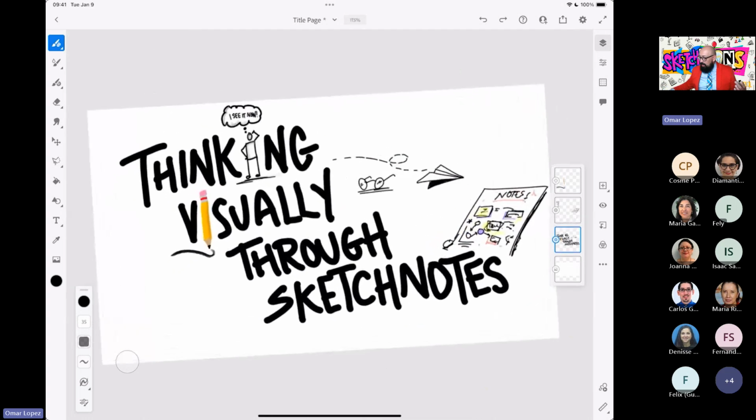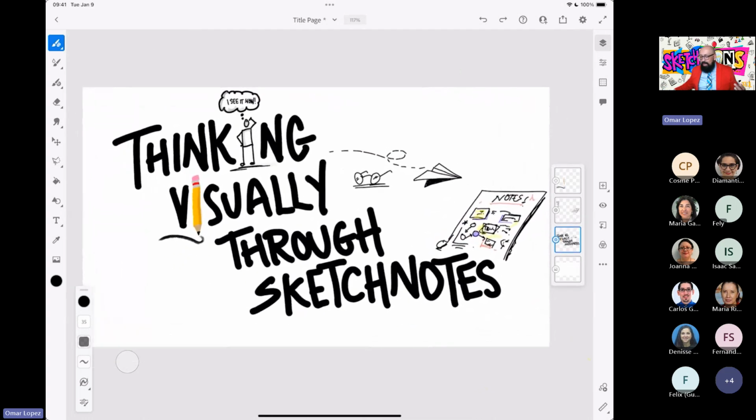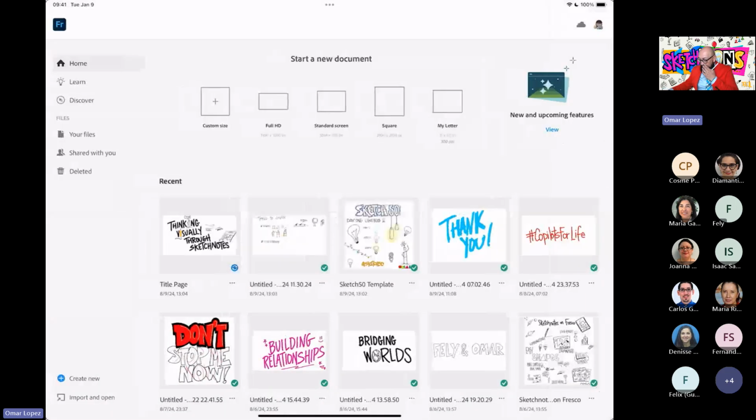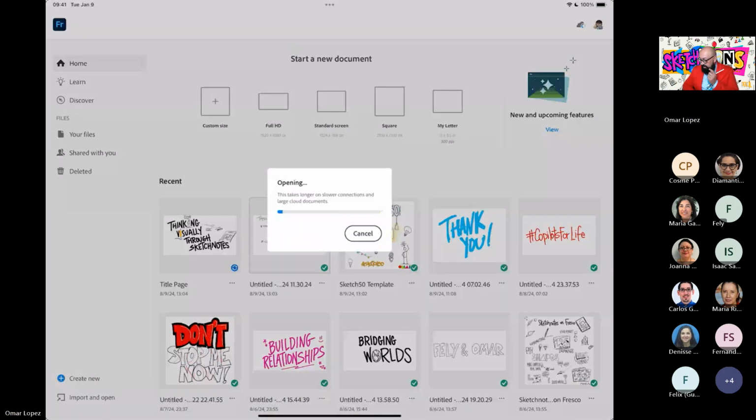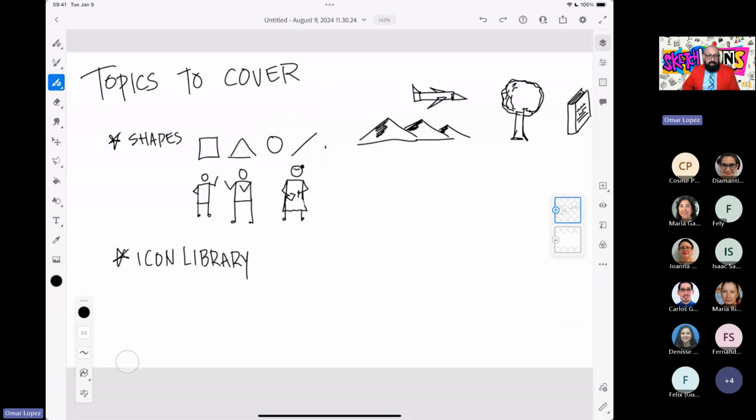And that's how, it's not so much of a dual coding vocabulary, but it's a way for you or for the students to make sense of what the message is. So I'll come back to the icon library.